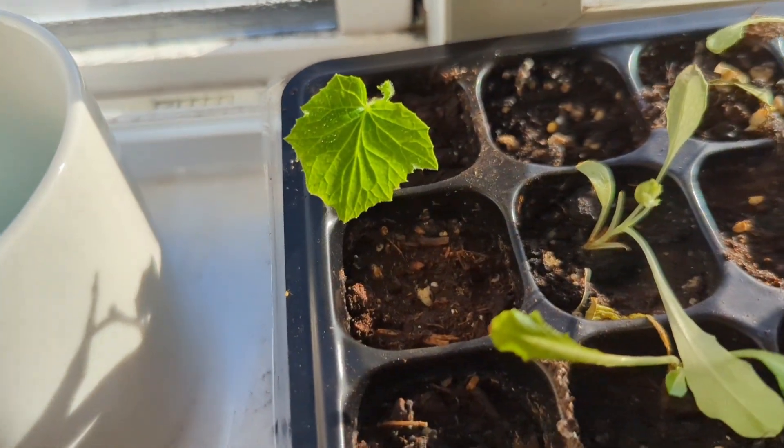I should probably start giving these guys some kind of a pep talk. Let me know in the comments if you've ever given your plants a pep talk — honestly I never have, but I'm starting to wonder if it would be a good thing. Put those positive vibes out there — maybe plants can even pick up on positive or negative energy. Let me know down below if you've ever talked to your plants, sang to them, or played music for them, and if you think it actually benefited your plants. I look forward to reading your responses.